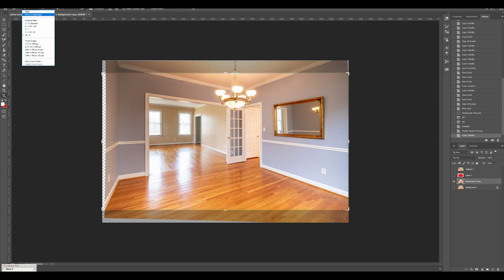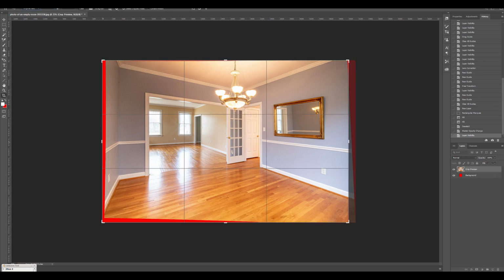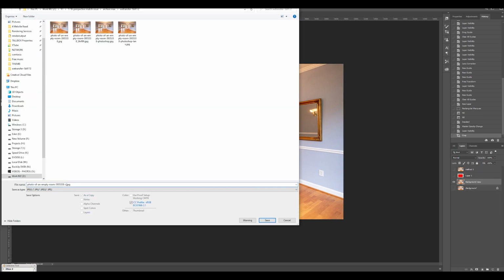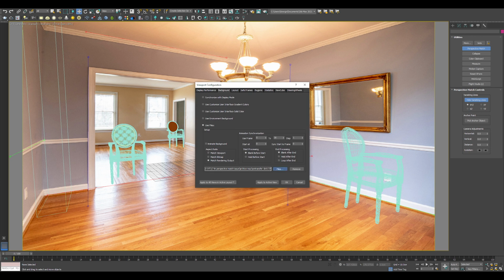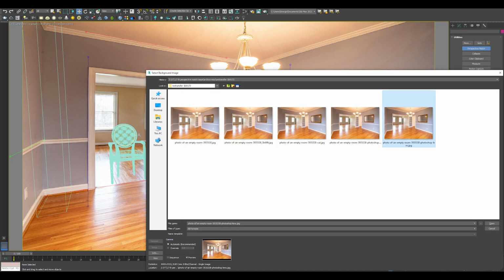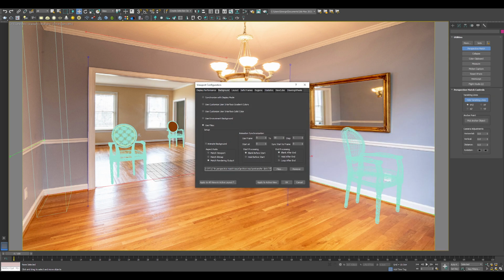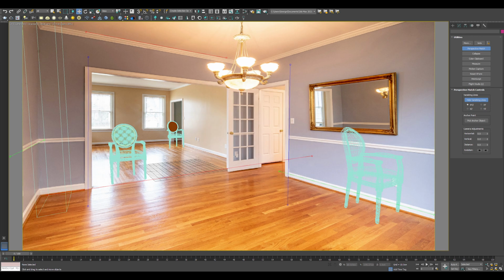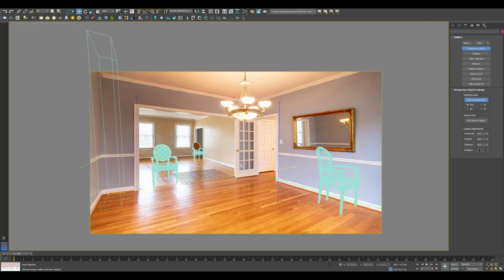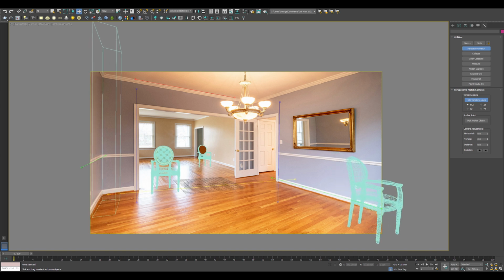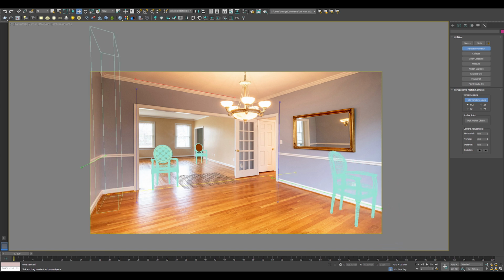And now let's move on to 3ds Max again. I'm loading the image I just created inside 3ds Max. Results are better, but the vertical issue is there. Please don't be upset and smash your keyboard yet, because I have the solution to this issue. Here is a trick. When you deal with very distorted images, which cannot be fixed 100% in Photoshop, align your vanishing lines, spread them equally, just like butter, on all parts of the image and make them very extended, just as if you would make them cross each other.